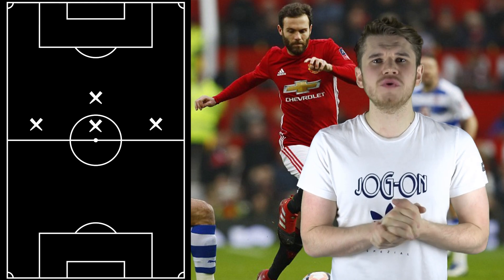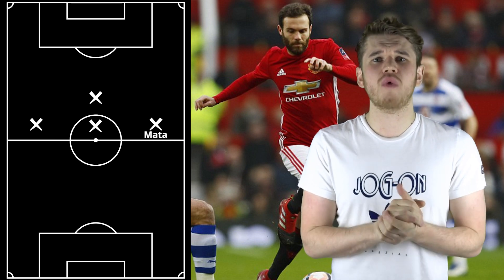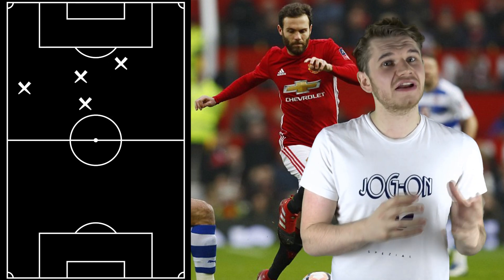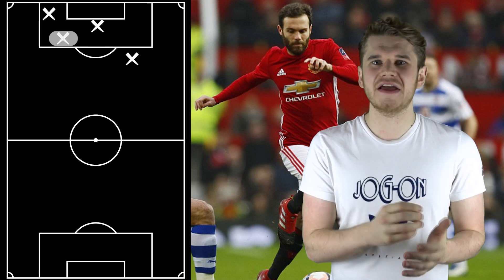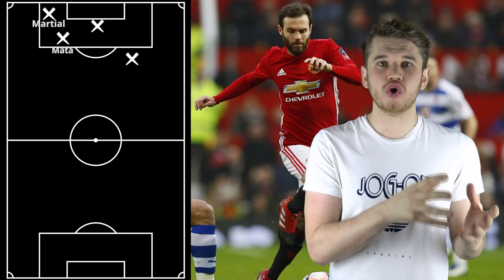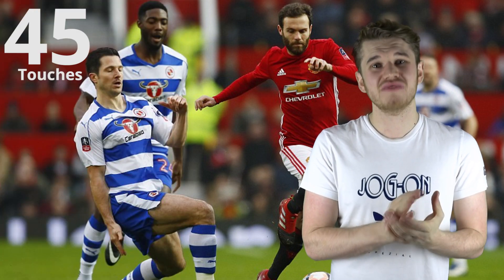Against Reading, Man United set up in a 4-2-3-1 with Juan Mata on the right-hand side, Wayne Rooney as a number 10, Anthony Martial on the left, and Marcus Rashford through the middle - and all four forwards played very well. Juan Mata plays on the right-hand side but very much as a playmaker. He was fantastic, drifting all over the pitch - picking pockets of space at number 10, on the right-hand side, but more encouragingly on the left-hand side, combining with Anthony Martial. We saw that for the Wayne Rooney goal - Mata picked up a pocket inside the area towards the left-hand side. United were overloading the right-back zone with Martial throughout the game, and then Mata coming over as well just caused massive problems for Reading. In the first half, Juan Mata had more touches than any other player on the pitch and was really dictating the play.